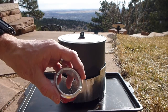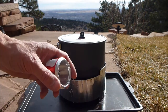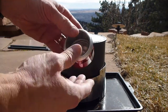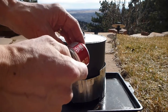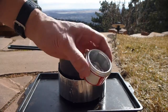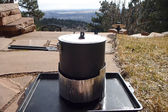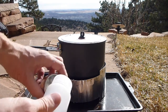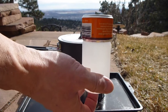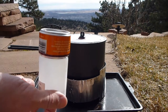Having the center cut out is really handy because when you come to pack this inside your mess kit, it'll just sit around the fuel bottle there very tidily. The one fits into the other like so, and the vapor comes out of the grooves and ignites, giving you in this case eight different points of flame and, of course, the center point. The advantage of these cans is how tidily they roll up inside your windshield and take up so little volume inside your mess tin.